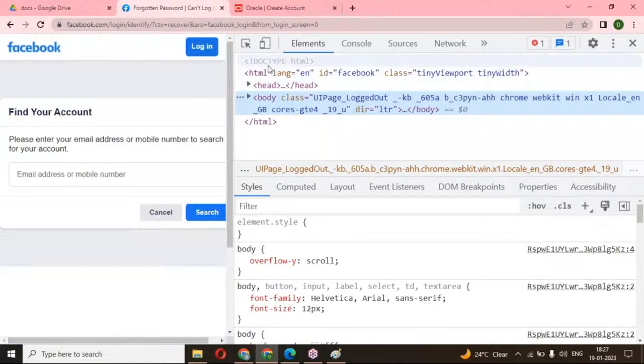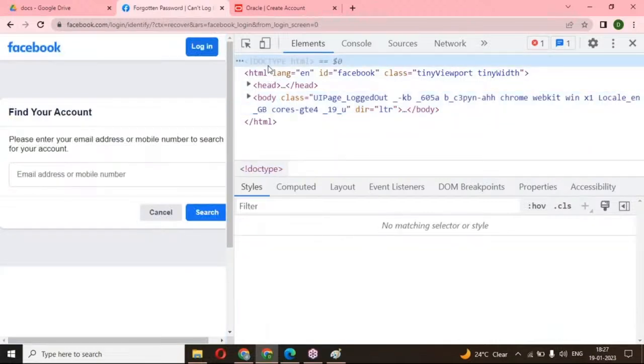Here it is the document type. What type of document I am creating here, that is the doctype. Here itself we can use doctype, HTML, head and body. The head tag is used to write our header information. The body tag is used to write the body part of the application.